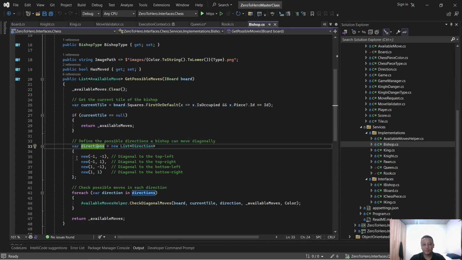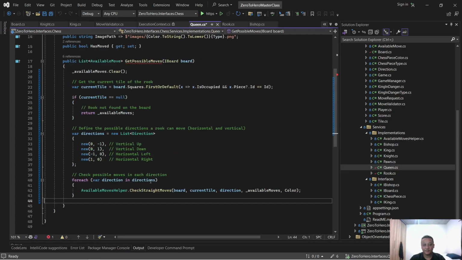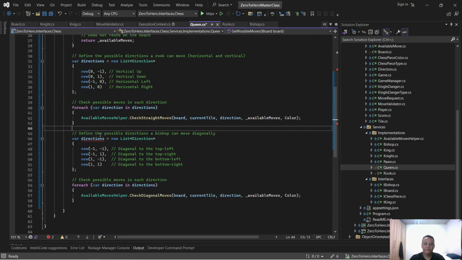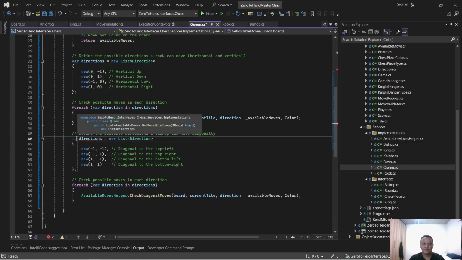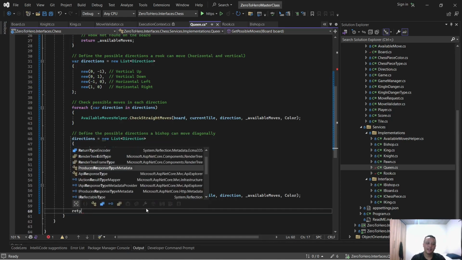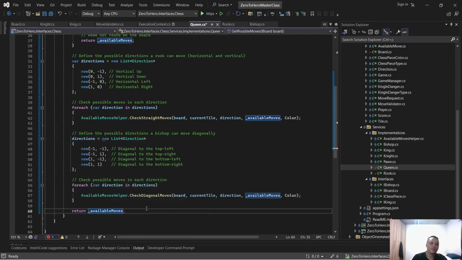So this should be able to do that, but then also do this. So again, we should just be able to add in all of those items, and once we implement this, we should now be able to do all the available moves.